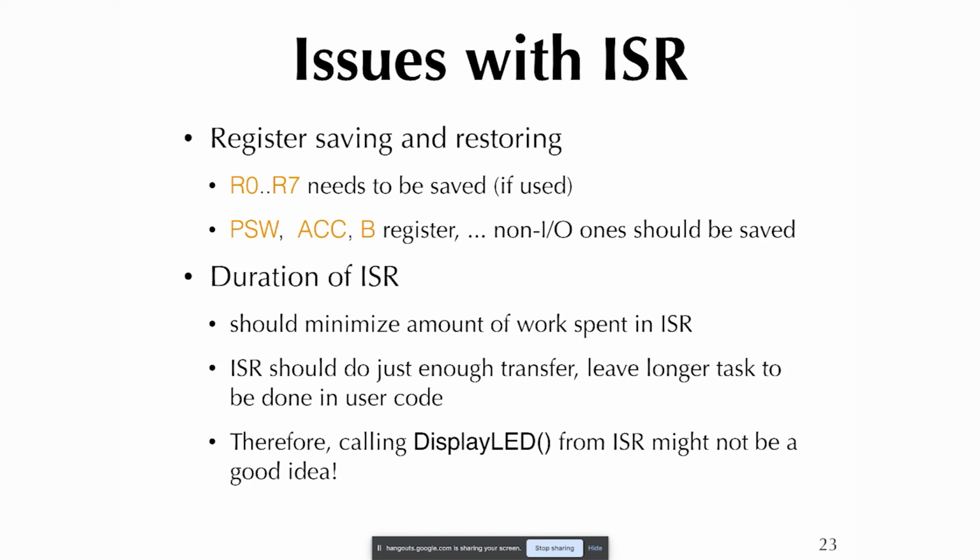And this is especially a big deal inside an ISR. Why? Because the ISR has already saved a bunch of registers to present that illusion to the interrupted program. Okay, I'm going to save and restore so that you don't even know any registers got trashed in the meantime, because it does need to use some of those. Now, if that ISR calls some other function, guess what? Either that ISR or that called function has to save more registers again. It's like, hey, I just saved registers. Why do I have to save again? Right? So you end up spending a lot of time saving and restoring these registers.